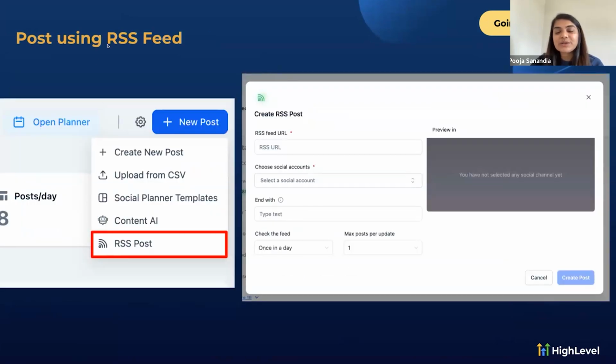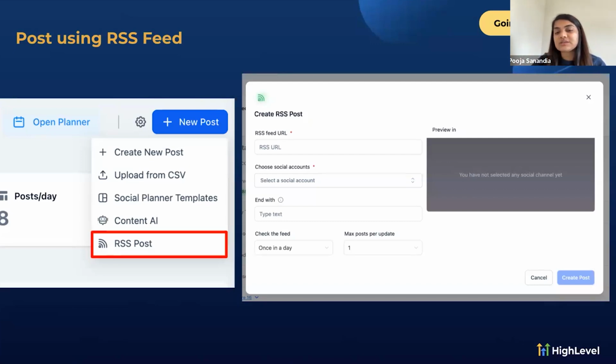The very next thing that we are going to launch is called post using RSS feed. You come to Social Planner, and there will be one more option added, RSS feed. You go there, add your RSS URL, select your socials, and add your end text. Then you choose when the feed has to get refreshed, it can be within 5 minutes or 20 minutes. There will be a drop down to choose when the feed needs to be refreshed. Every time the feed gets refreshed, if there are new posts, you can directly post them on your social media channels. You might be using somebody's public content and want to reutilize that and create your own audience.